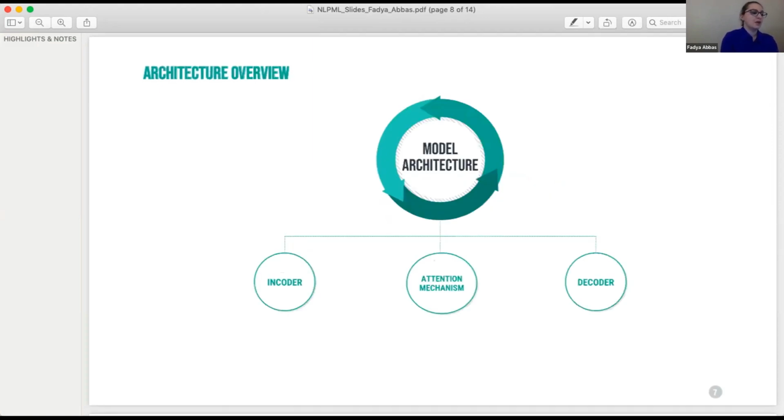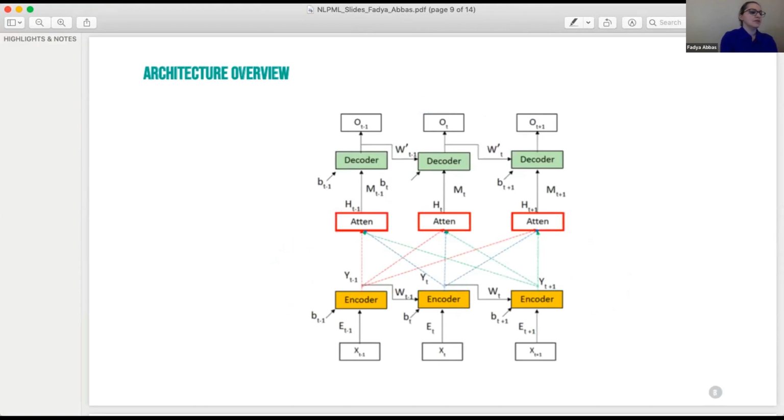The model architecture. My model architecture consists mainly of three layers. The first layer is the encoder, the second layer is the attention mechanism, and the final layer is the decoder. This figure shows you the main layers of my model, where the x-axis are the words of the input sentences, which are going to get inside the encoder. The final layer of the encoder will hand the information and the data to the decoder after processing in the attention layer. The W and W prime are the adjustable weights between the hidden layers. The decoder layer is going to maximize the likelihood of the context vector probability, and then can predict the final summary of the word representation.